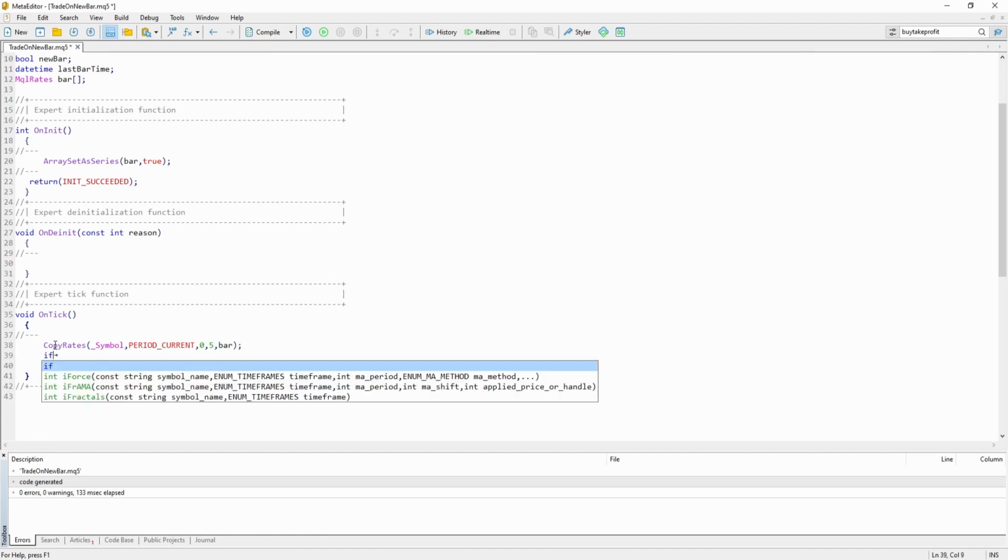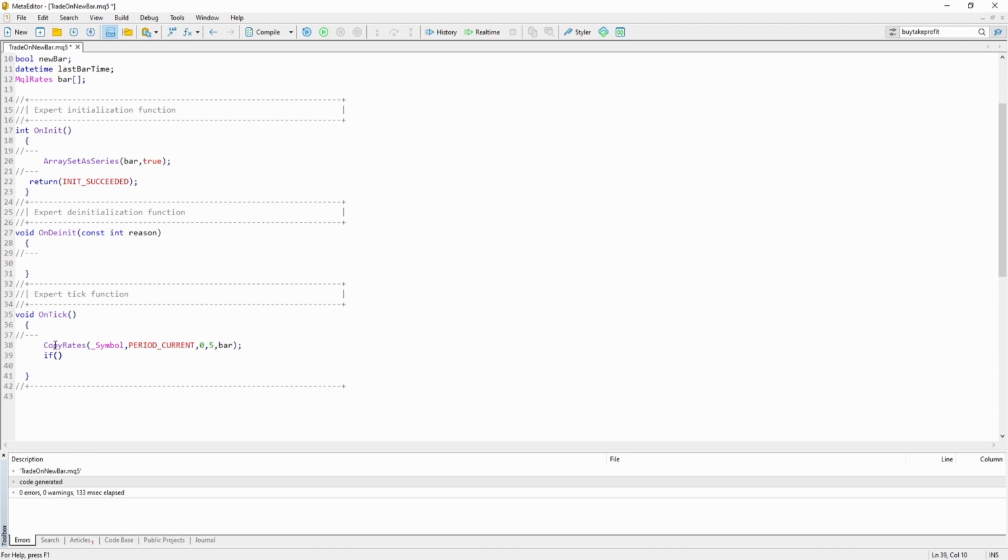Next, we are going to check if the opening time of the current bar, which is at index 0, dot time, is greater than last bar time.